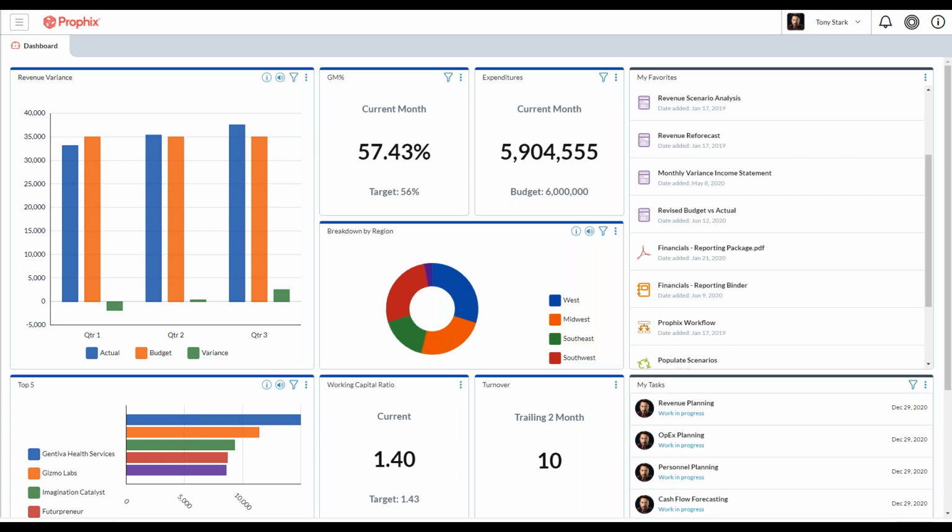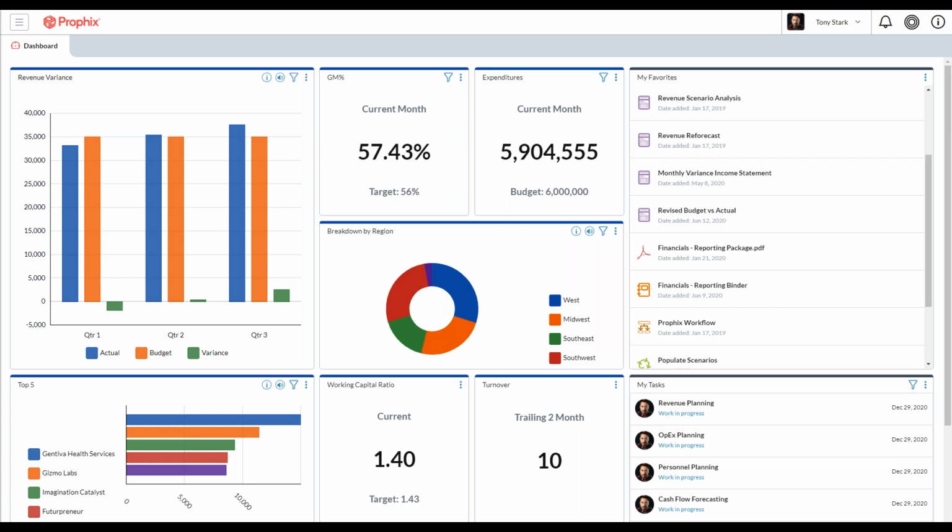But really, the screen you're looking at right now, that Victor has collapsed the poll, is an example of a Profix dashboard. Your organization's Profix dashboard will present stakeholders or end users with metrics and KPIs that are important to them.